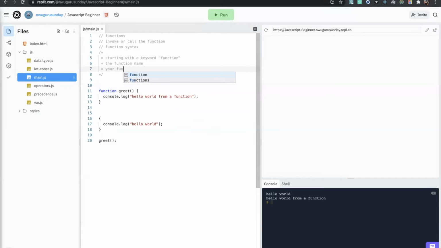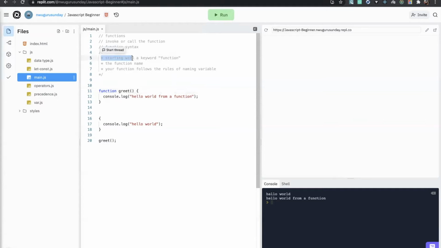Your function name follows the rules of naming variables. You should understand this. Remember all the rules of how you name your variable. The same rules apply when you are creating a function and giving it a name.